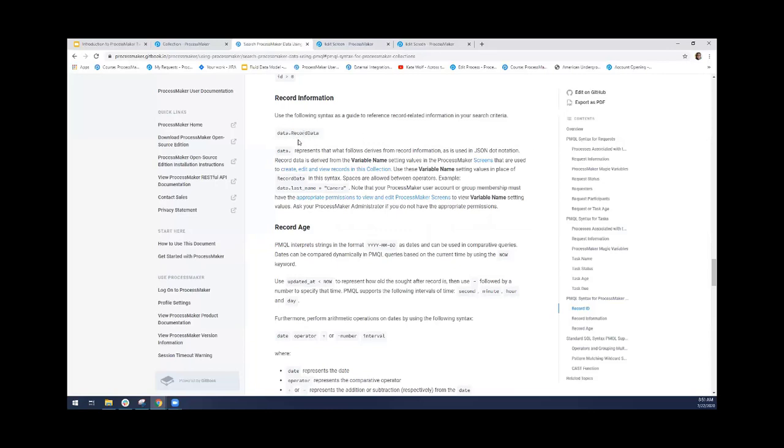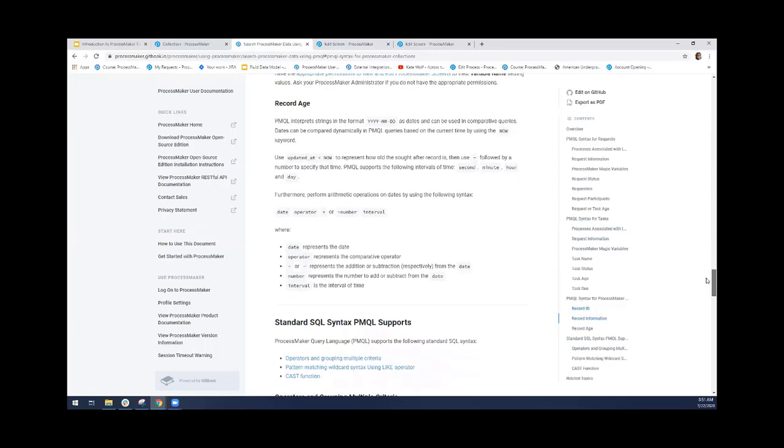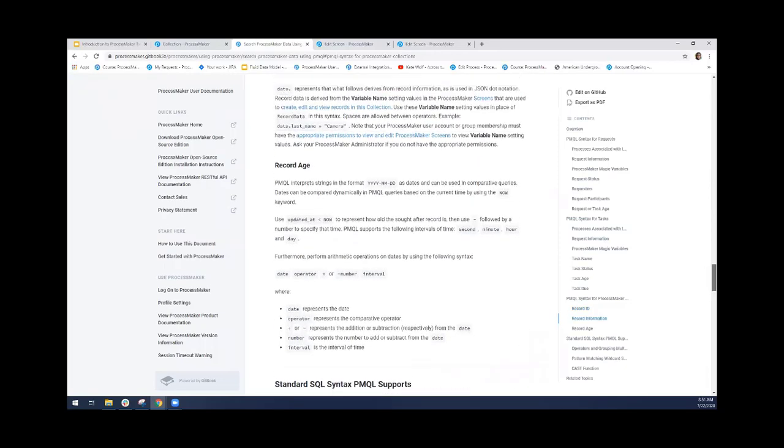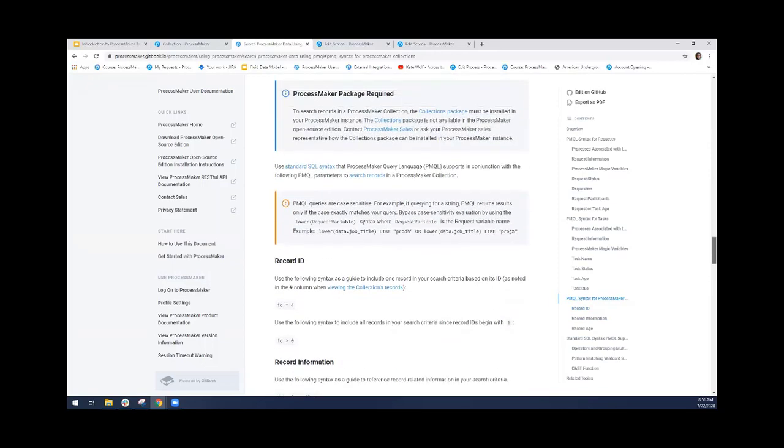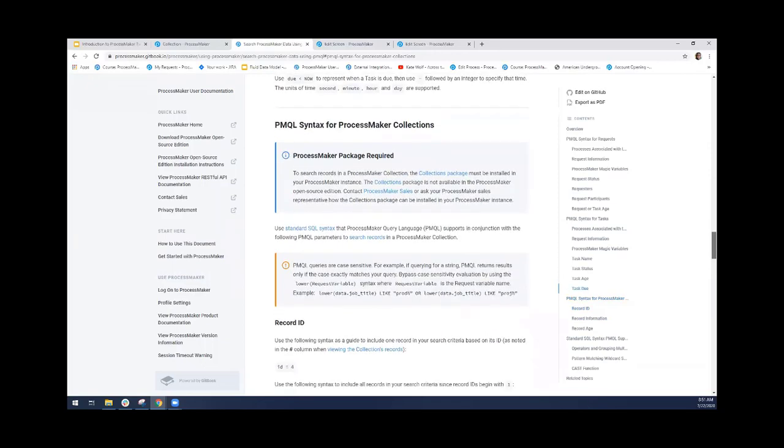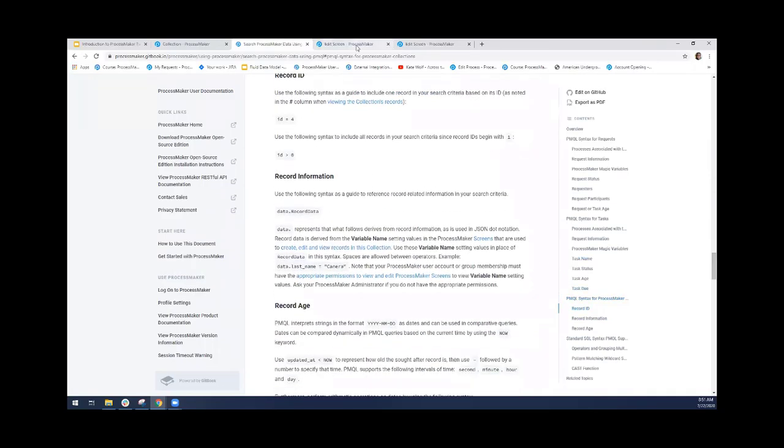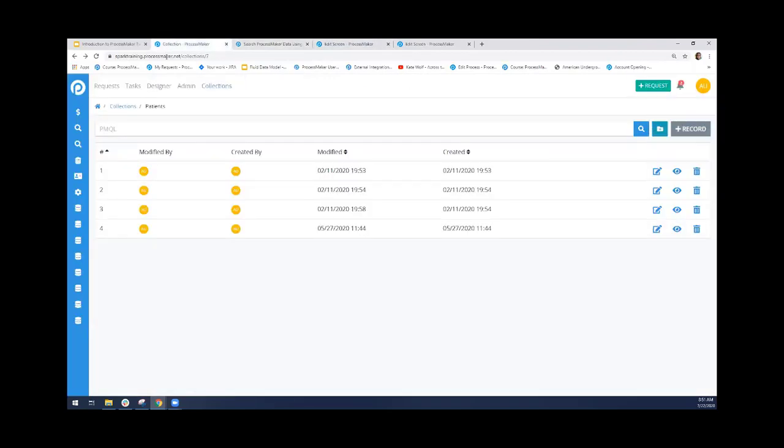But this is how you use the record data to search for particular records. And we have a couple more examples here to also search by record age as well. And then we'll also be using this for requests.